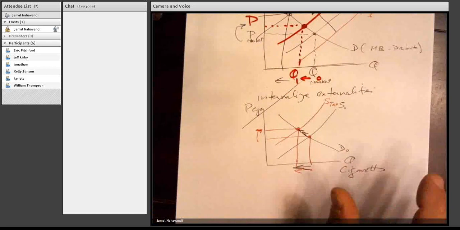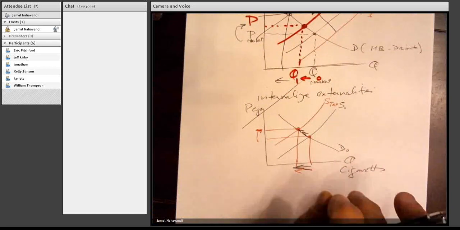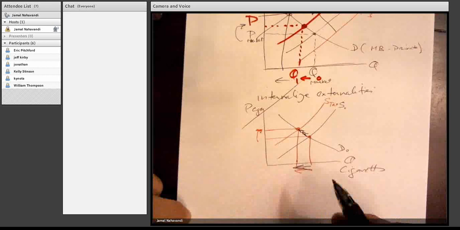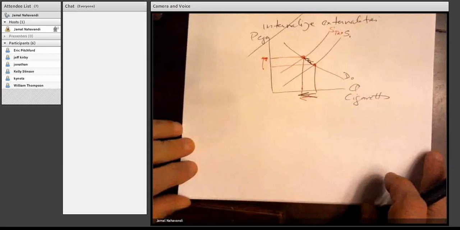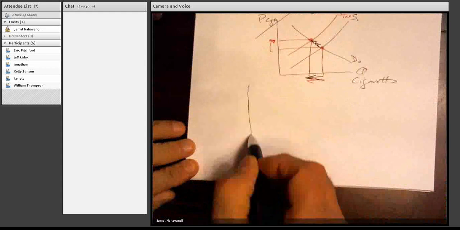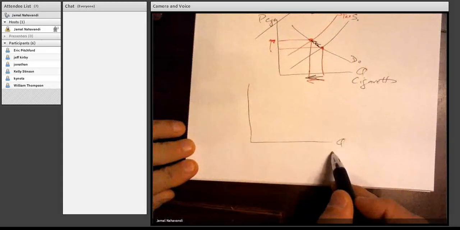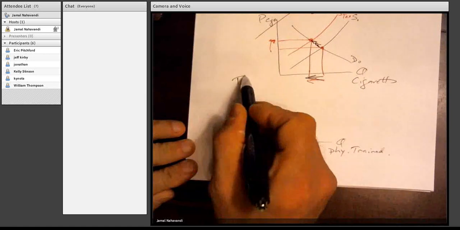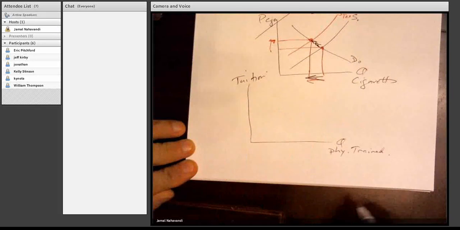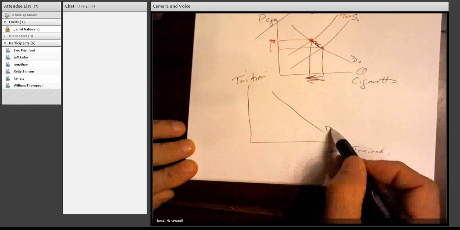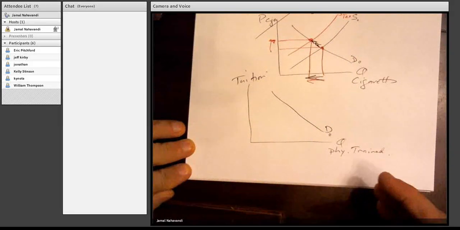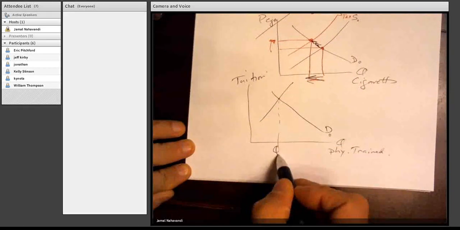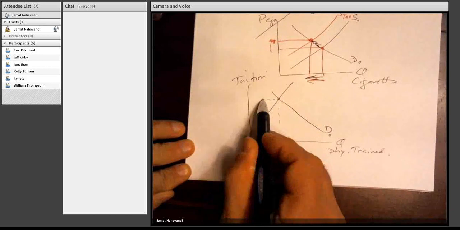So that's the conversation, or the second reason that we have government involvement, either to encourage. Now, what if the production of a certain goods are beneficial, such as education or to train doctors? Let's say there's a quantity of physicians trained, and this is what it takes tuition. Let's say this is the price. All right. The society needs physicians, so the demand is there. If you left it only for people who can afford to go to medical school, only this many people will go to medical school. This would be the quantity of physicians produced, and this would be the tuition they pay.